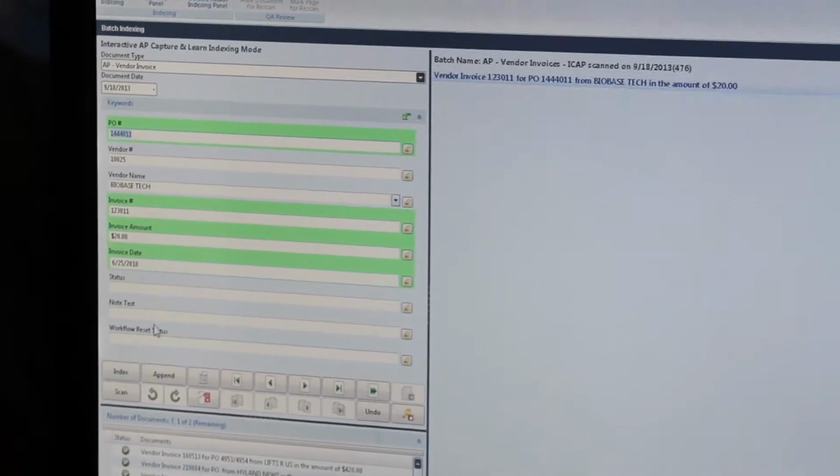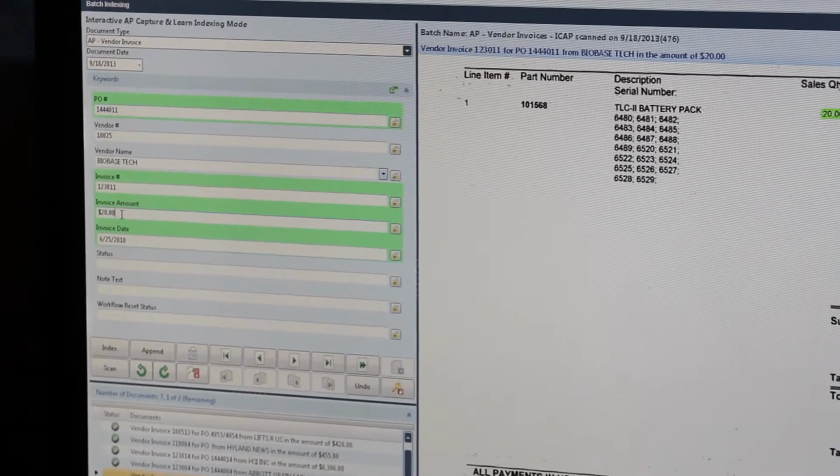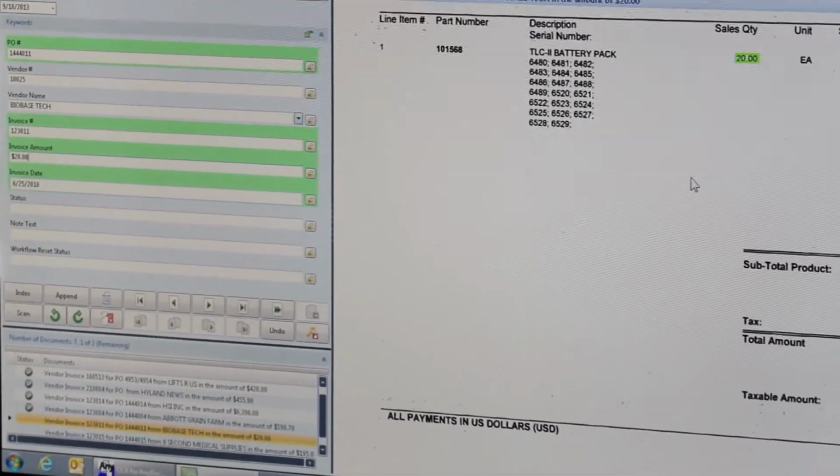If you'll notice, for this particular vendor, though, as we take a look at the invoice amount, we did not bring in that first value. An amount is one that's generally a little bit trickier because it has a tendency to float on the page rather than being in a fixed location like PO or invoice number maybe. So in this case, it's made its best determination. It's presented to us as the user. It's made sure that we're double checking this via those green highlights and the process.